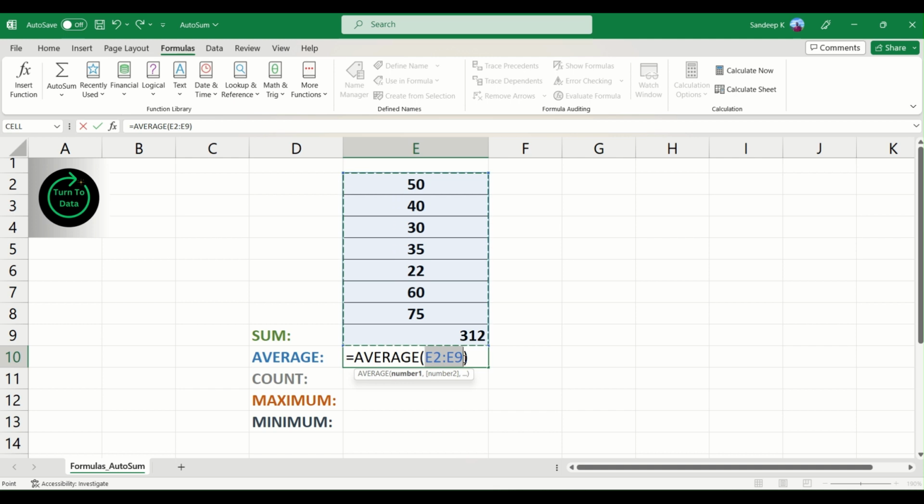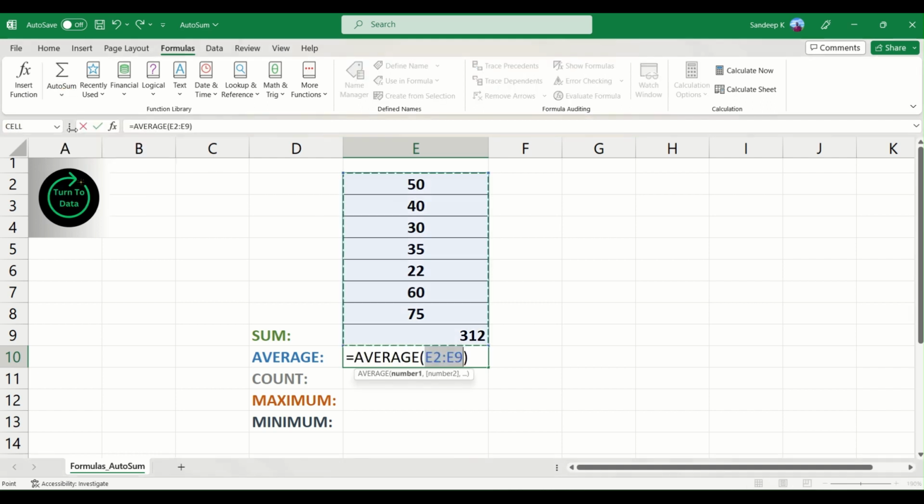What you can do is just select the actual list of numbers using your mouse. So you can select the numbers this way, and once you press enter, it calculates the average of just those particular numbers which you have selected. All right. Now, in case you don't want to use your mouse, there is another method.